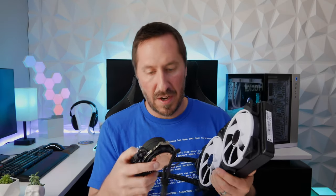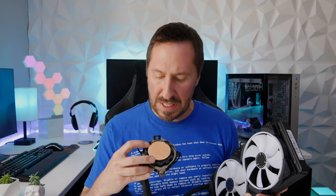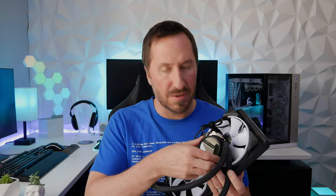That's kind of cool. One thing to note too is the AMD bracket is a little different. It's not the 4-pin that you usually see. One of the things I like here too is there's no software that you actually install. It could be a positive and negative, but I know a lot of people, when you install separate software to control the fans or the lighting, it could be troublesome, problematic. So with this, everything's in here, so there's no software to install.